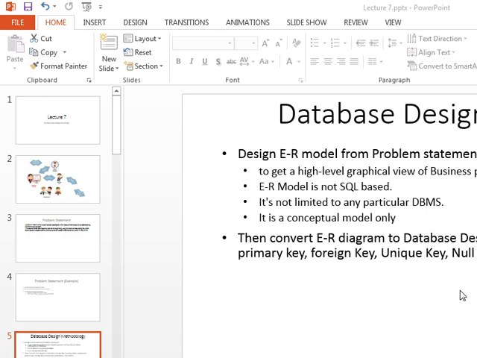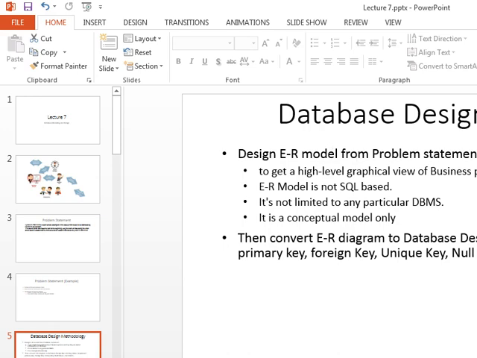Once we have the problem statement, we will design the conceptual diagram. And once the conceptual diagram is designed, the database architect will interact with the management on whether this is the right design. So everything will be discussed. This is not a physical implementation, but the logical implementation of the system. And there will be back and forth with management, business analysts, project managers, and stakeholders, to make sure all the functional and non-functional requirements are covered here.